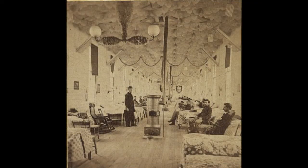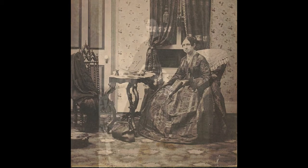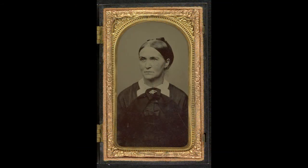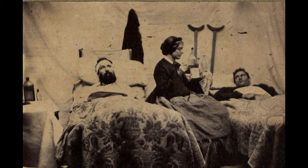One thing not well known about the Civil War is that as the war started, it was not seen as proper for women to be nurses. This soon changed. On the Union side, Dorothea Dix arrived in Washington intending to help, and in June 1861 she was made Superintendent of Army Nurses and began recruiting women. On the Confederate side, Sally Tompkins opened a private hospital for sick and wounded soldiers, eventually becoming the only woman commissioned as an officer — as a Captain. Women on both sides read and wrote letters for soldiers, fed them, kept them company, washed clothes, and worked in the kitchen, doing much to relieve the suffering of the thousands of men who came through the hospitals.